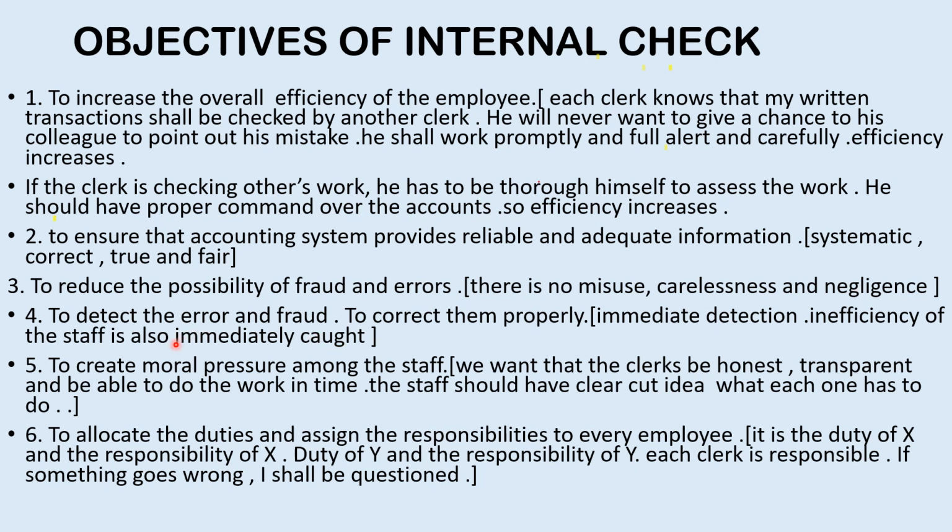The fourth point written here is to detect the fraud and errors, and to correct them properly. If any error has taken place, we will be rectifying it, because there is immediate detection of errors. I told you in the beginning, internal check is an automatic and immediate process. So immediate detection of errors will take place, and the inefficiency of the staff is also immediately caught. If some error has happened through the inefficiency of the staff, he will be pointed out and told, don't do the work this way, do it this way. So his efficiency will also increase.